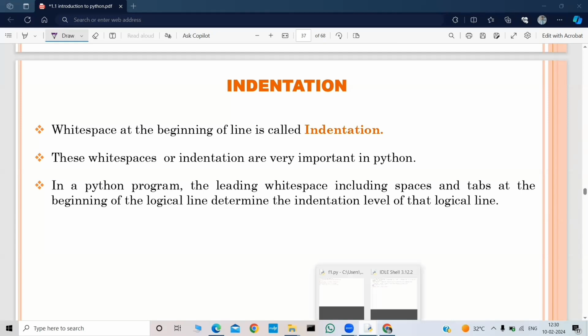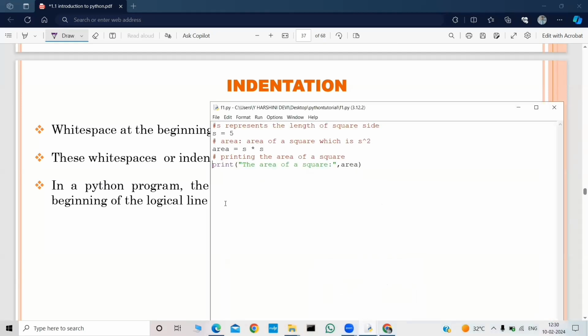See, let me write a program. Let us say I have used if s equal to 5. When I press enter, on the next line I get this indentation space.